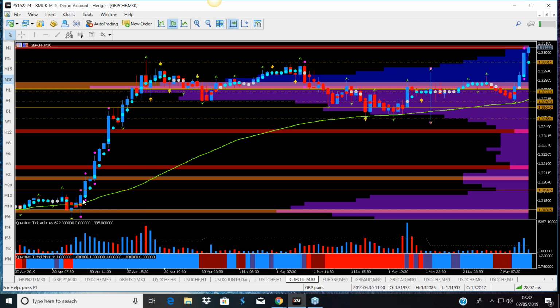What we have here, if we go right back over here, is a trend with volatility. You can see the number of volatility candles that were triggered in this move higher. Then we've moved into a congestion phase. What type of congestion is this? This is a congestion phase around the volume point of control. There is no clear bias. There's no clear direction for this particular pair, which is why we have the volume point of control.